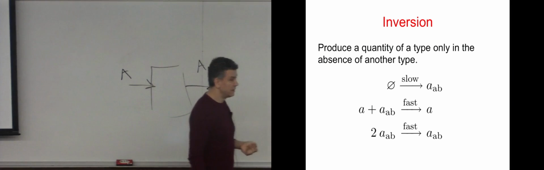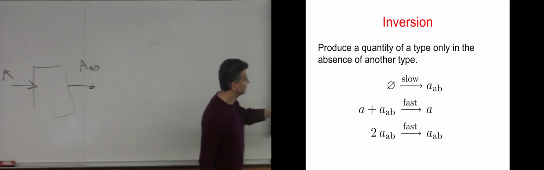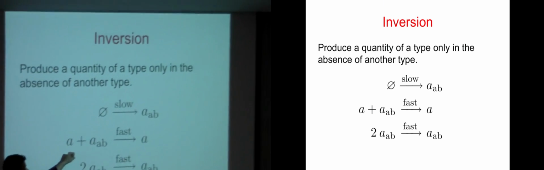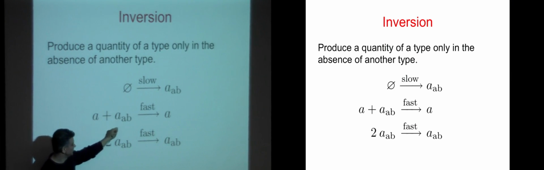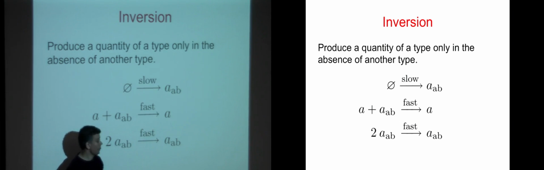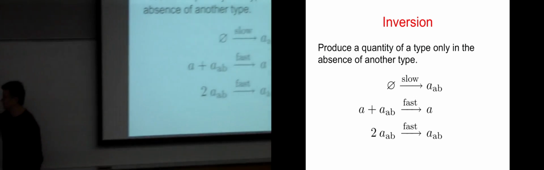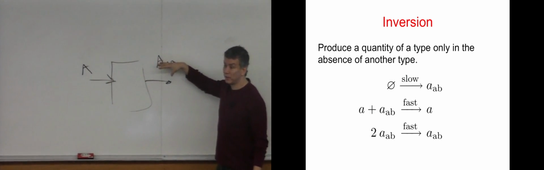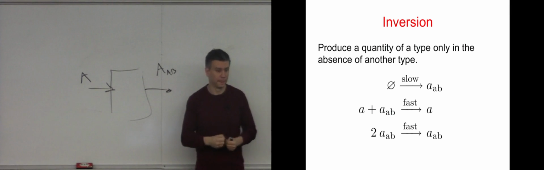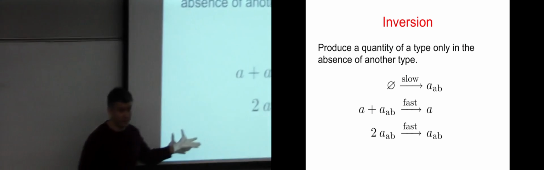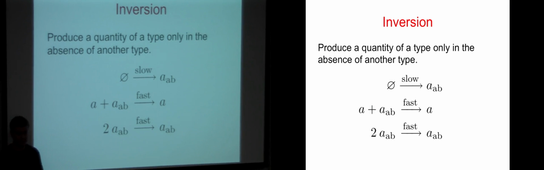But suppose then I dump some quantity of A into the system. Well, then I've got this fast reaction that kicks in. Quickly, all of the A that I dump in will react with the AB that's present, just giving me A. And so it'll quickly clobber the full quantity of AAB. So if I dump in a significant quantity of A, then what do I get at the output? Well, I get very little AAB. So I get the inverse. I had a lot of A, I've got very little AAB. But conversely, if I don't dump any into the system, or I dump very little into the system, then I will have AAB. So it's that simple. Is it making sense?